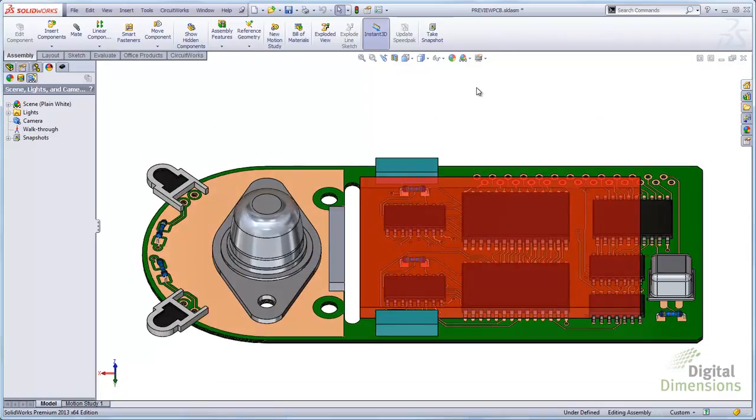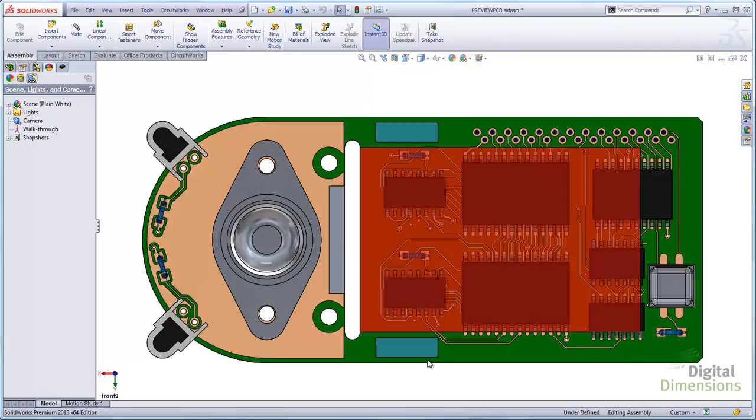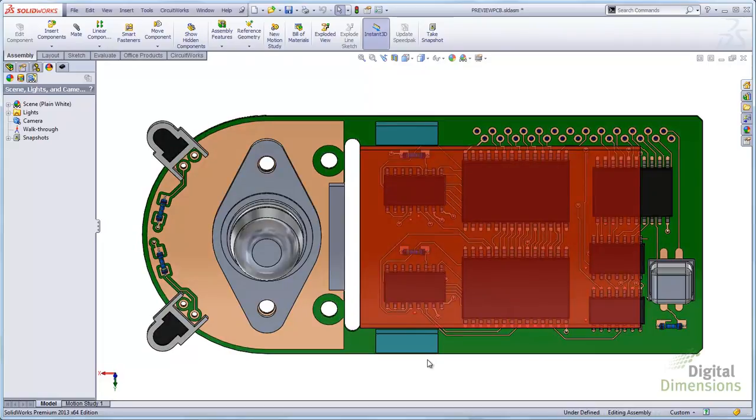You can see the geometry here. Some of these components were detailed and updated in the component library to give them a more realistic look. You can see a few of the components still have that boxy shape, so those have not been updated, showing some of the pins and leads. But you can see it shows the pads, it shows the traces on here, and it also shows those vias.